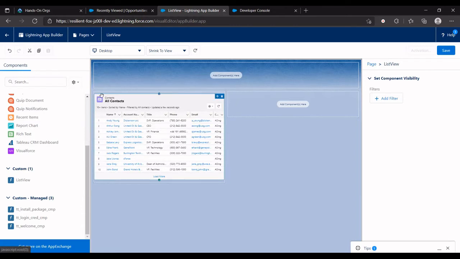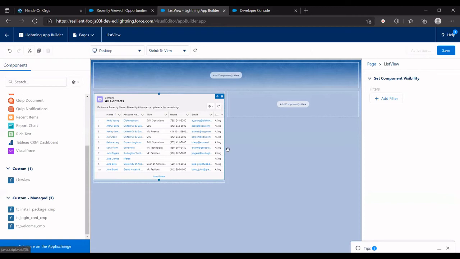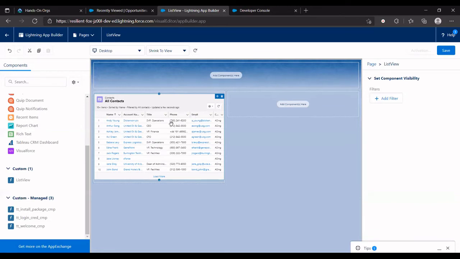Now you can see it is loading the contact list view. This is one of the advantages of using Lightning. Whatever you're doing, like I have created this component, I can do the unit testing before enabling it as well. This is not exactly possible in VF pages. We need to first create the VF page and then check it. But here we can do the coding and verify how it is looking.